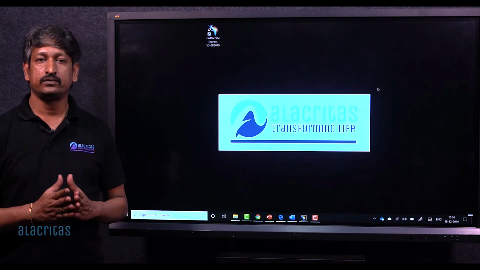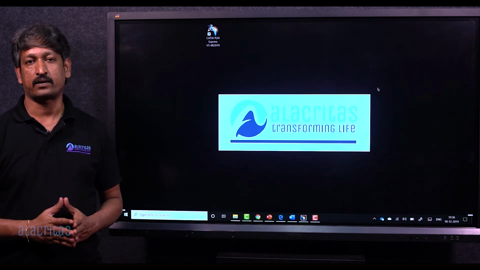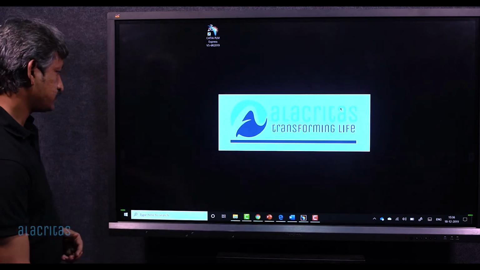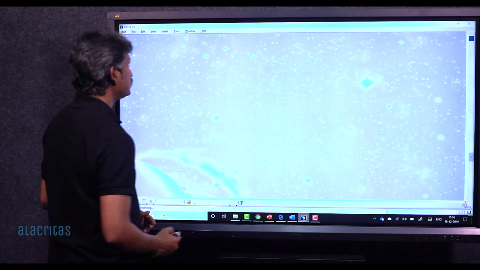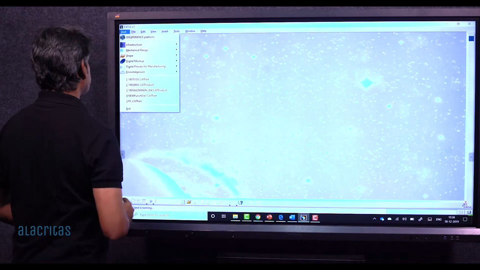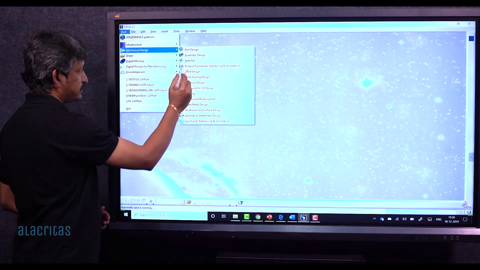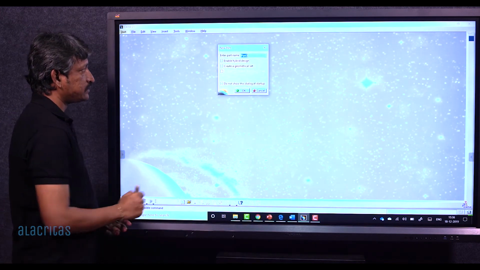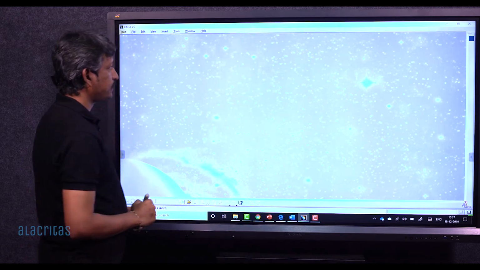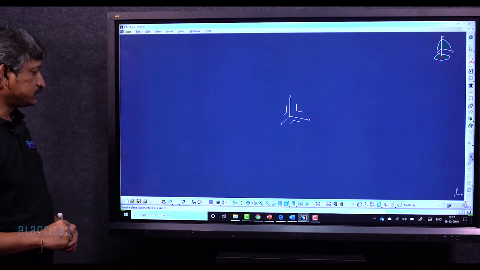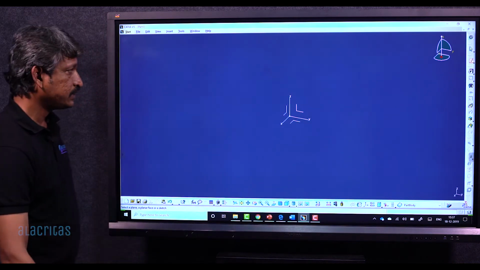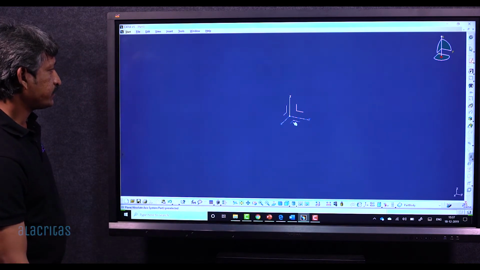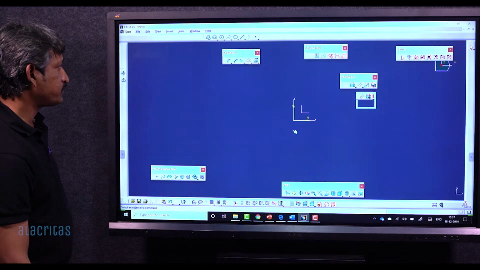Let's see what are the tools available in the Sketcher Workbench. Let's launch CATIA. So let's start Mechanical Design. You can just directly go to Sketcher design. Let's click OK. So this is the Part Design workbench, and the Sketcher icon is enabled, and just select the support plane.